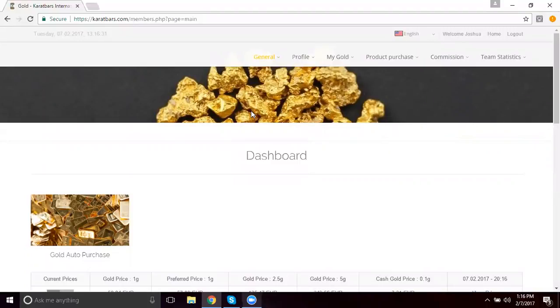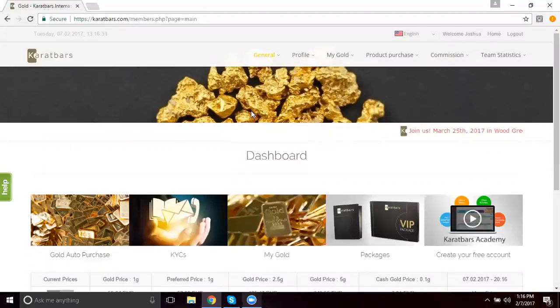Under the downloads tab, you're going to pick your language, which most of us speak English, so you'll pick English. And then there's going to be information and general presentations, general informations. You can go through all those documents. That's where you're going to find your terms and conditions. You want to make sure that you're reading through your terms and conditions, so you make sure that you're abiding by the Carrot Bars rules and things of that nature.